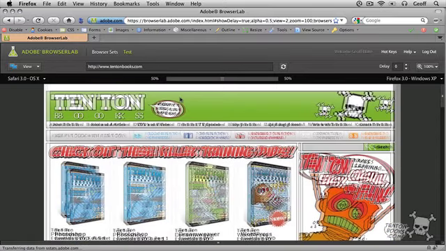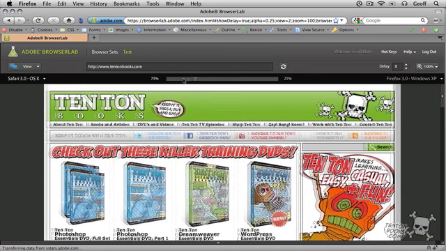And what's cool here is I can use this slider at the top. Right now we're at a 50-50, so we're seeing 50% Safari, 50% Firefox. If I drag my slider to the left, now I'm at 75% Safari, 25% Firefox. You know what I mean? So I think this is awesome.